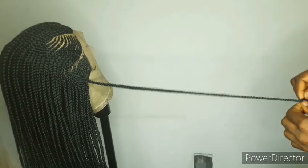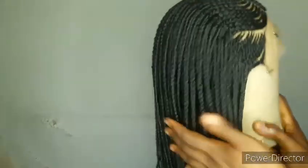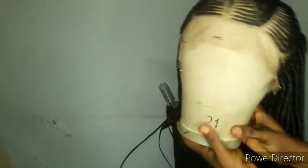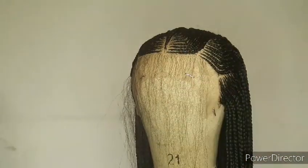So this is what the hair looks like before I dip it in hot water. The next step you see is when I'm putting the baby hair. So I've already done some part of the baby.